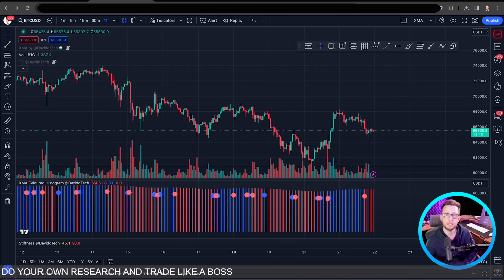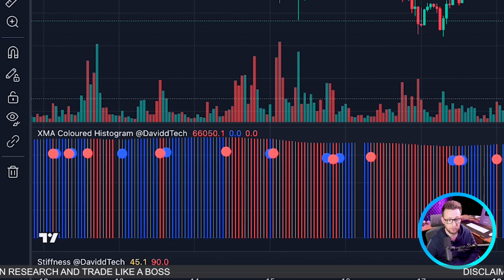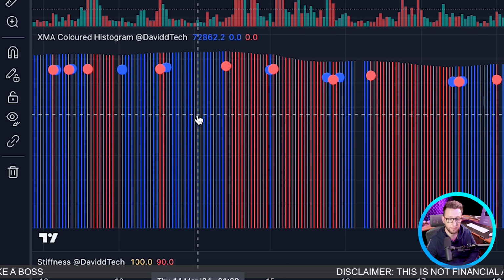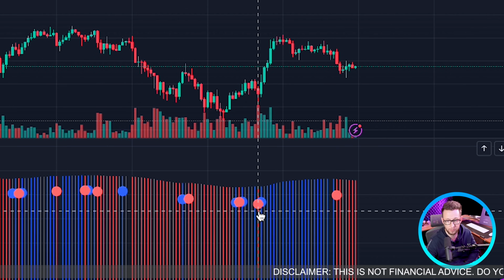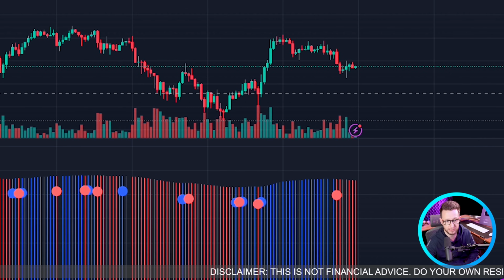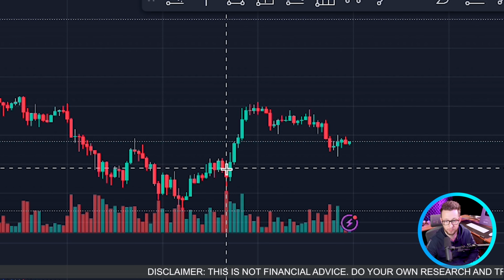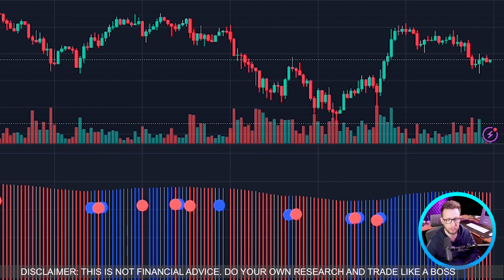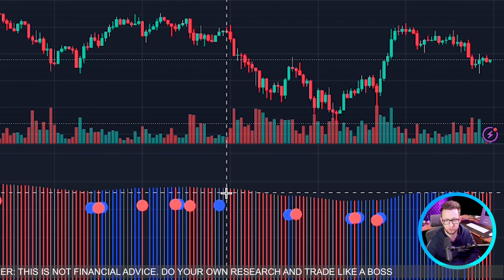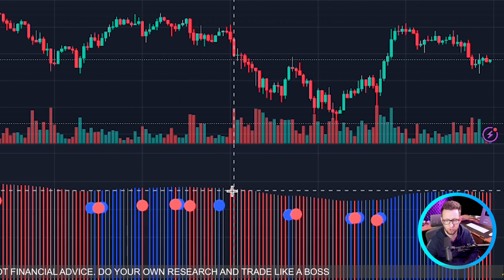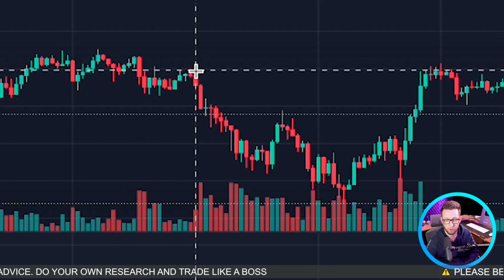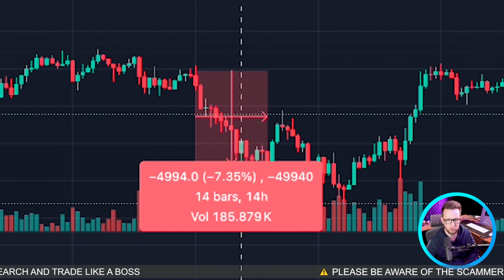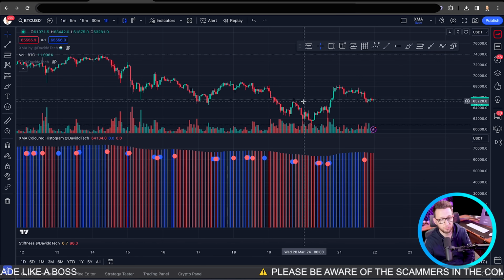Okay guys, this is the XMA. It is a histogram on the bottom of the chart here, as you can see. It is green and blue. When in blue, we're looking for bullish reversals, very much like this one just here as it turns from red to blue. As you can see, great entry just there. And there's also black candles here as well, which we ignore. When we go from blue or black to red, we actually take an entry just there for a short. As you can see by itself, it looks pretty good.